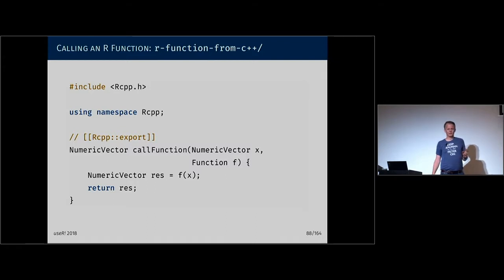Early on today, I told you that one of the things where we hit a pot of gold with Rcpp was the fact that we get access to every single R object, because everything in R is an object. If I do x assign 3.14, I have an R object holding this numeric value. Other R objects, lists, matrices, functions, environments are also accessible, and that's super powerful, though you can misuse it, so people get carried away with that.